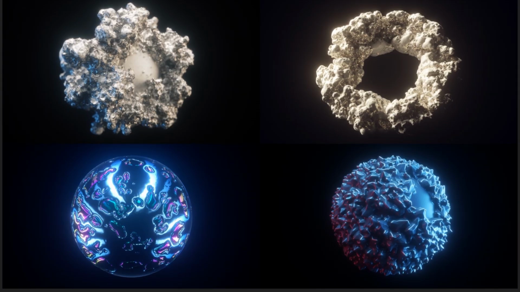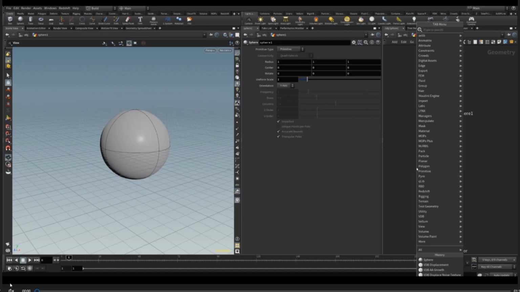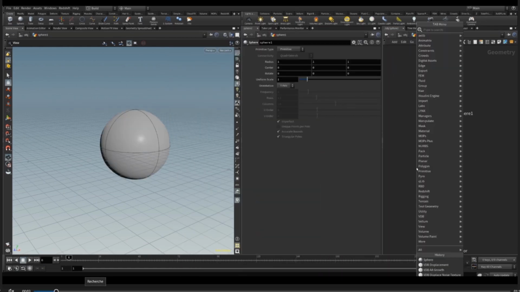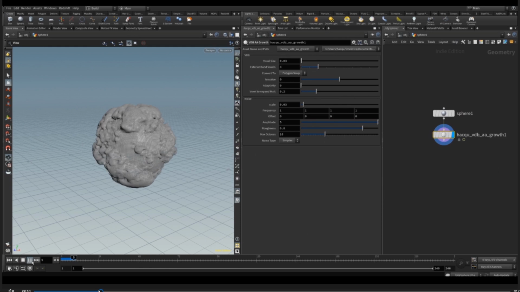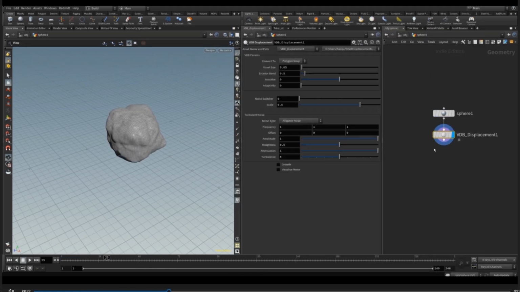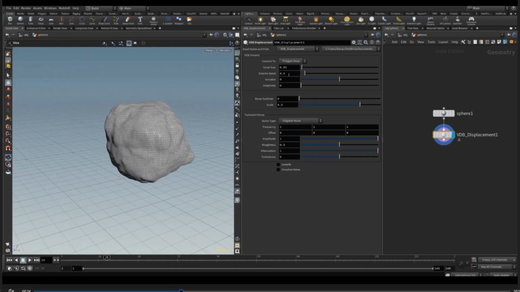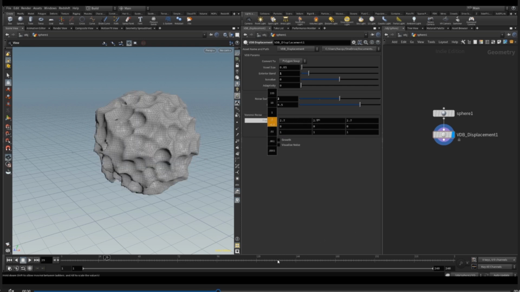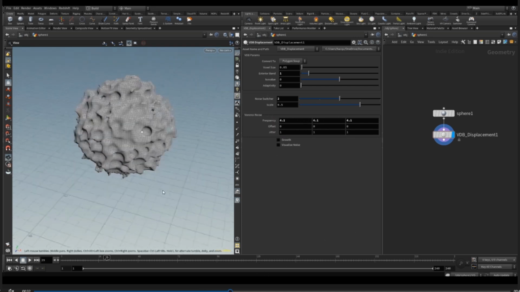Here is another example based on volumes and noises. And this is cool because as I told before in my talk, my idea in Houdini is you build something one time, and I create an asset out of that. So I decided to create some VDB displacement asset to create those cool little shapes.